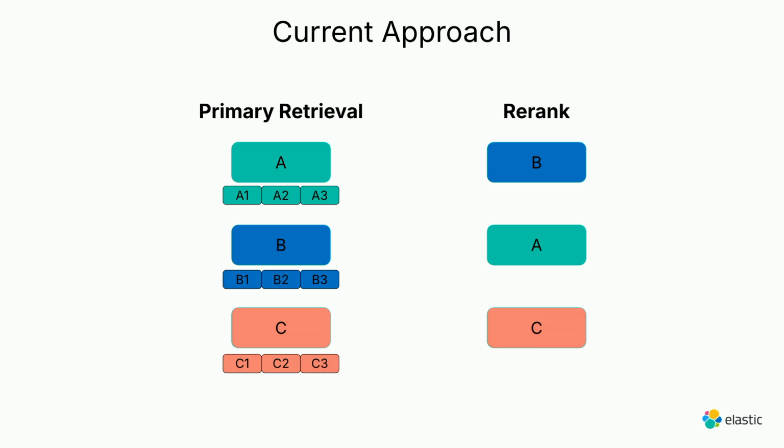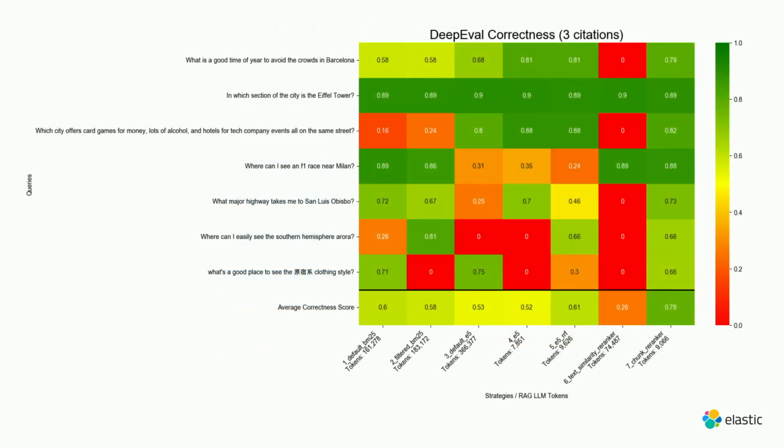So this is the one column where, in the primary retrieval phase, we're actually using the chunks to score the document. That's what you see, the 1, 2, and 3 below that. But then when we get to the re-rank phase, those chunks aren't used, and you're just re-ranking the whole document. You get some order, that's the output you get. That's what you provide to the LLM, and you get the results that you saw in that table there, which, here, red's bad. You don't want red.